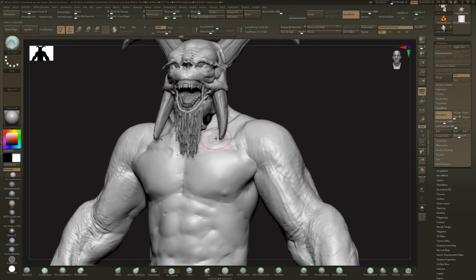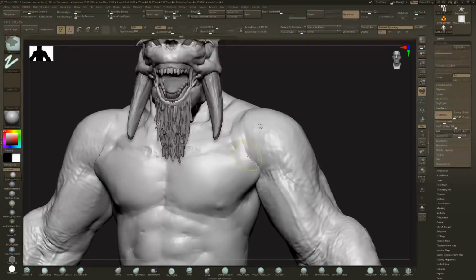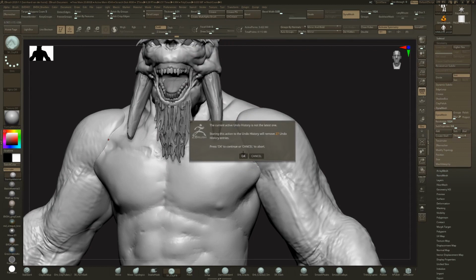SK Clay Fill. I don't have a link, but if you Google it, you'll go to an Asian language website. I'm not sure which language it is. I think maybe Japanese, I don't know, maybe Mandarin. But the brushes are there, and it's a pretty cool suite. And they're free.